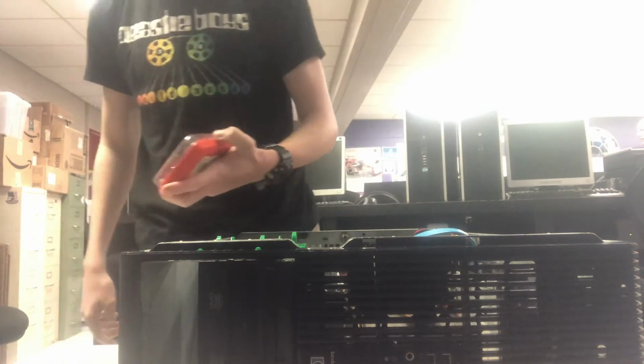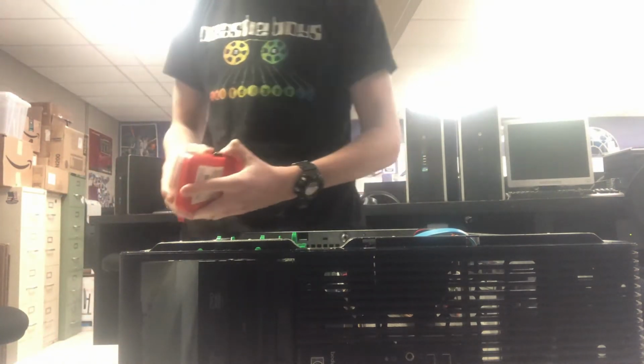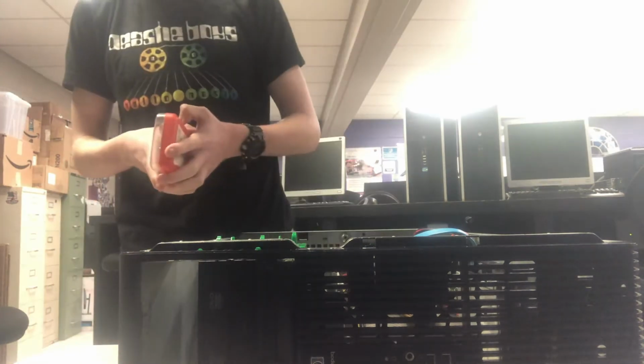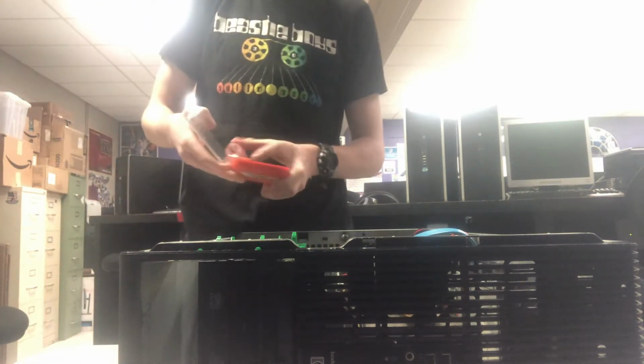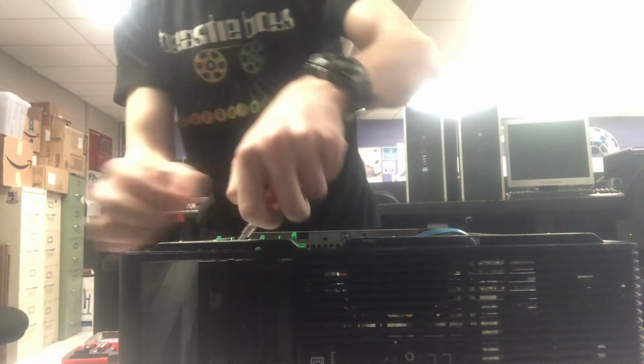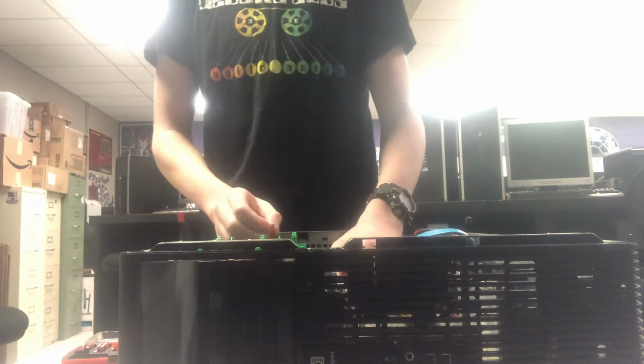Why? Why am I like this? Now grab your screw box, and I can't even get it open. I am... Now get your screwdriver, and you should be able to see two screws on top of your optical. All you have to do is unscrew them and not screw up like me.